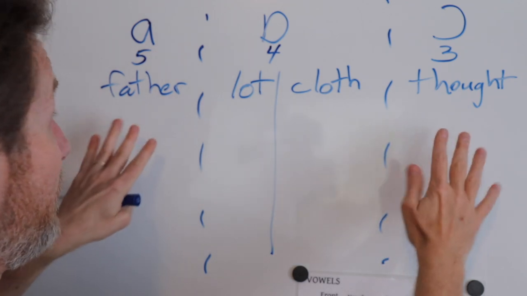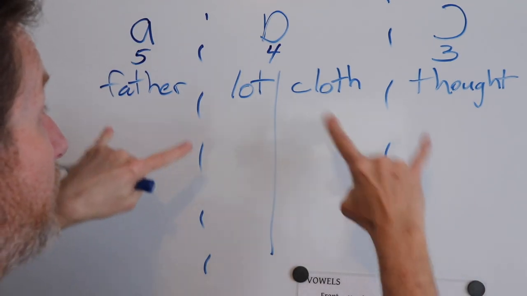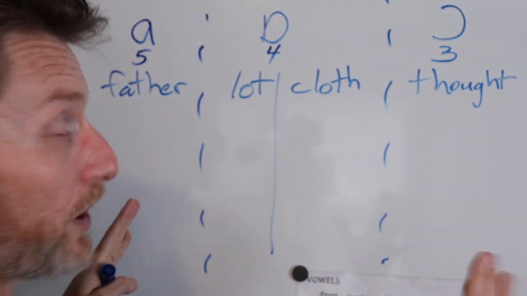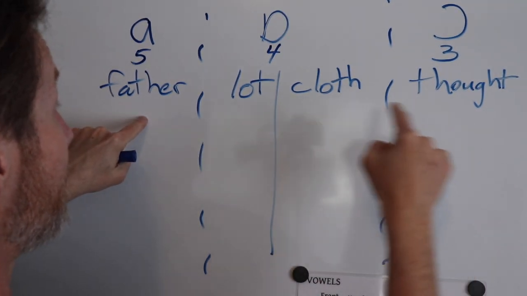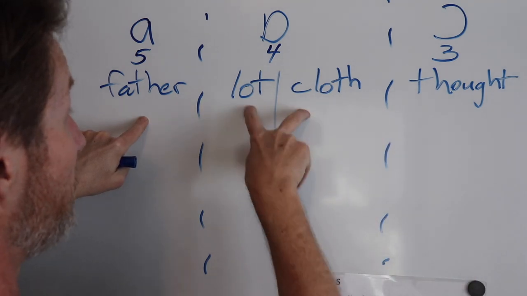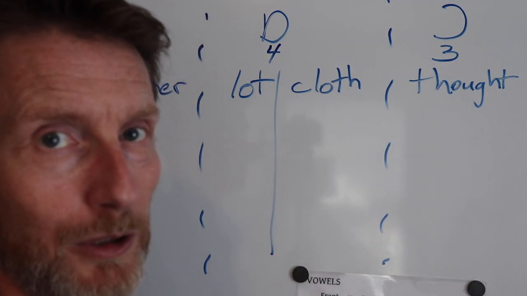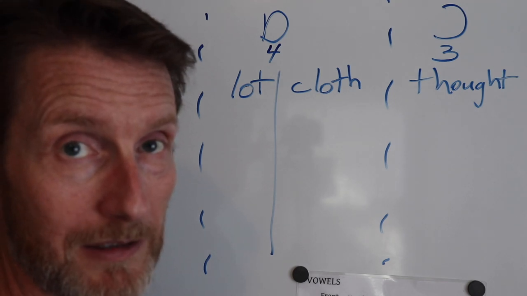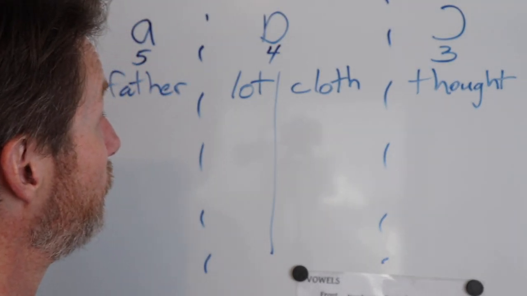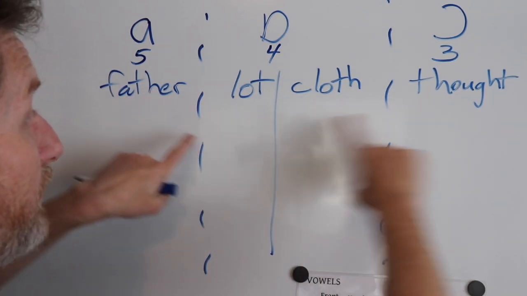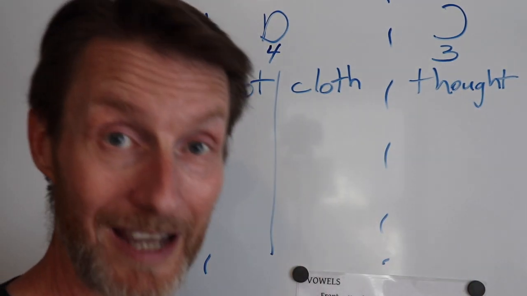So this can be a big distinction between American accents. We only have these two subdivisions. And British accents. We have these three subdivisions. Right? So these two being together. Now, I'm not being absolute when I'm saying with American accents, because you will tend to get this split, only a 2 subdivision, for New York accents.